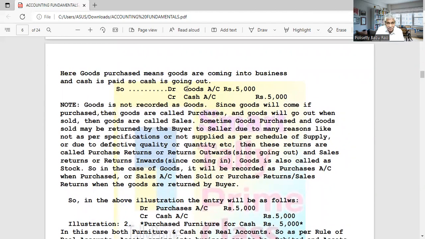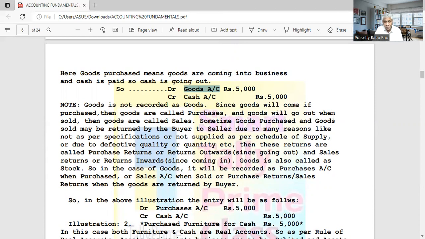So in this case, the goods account is not recorded as goods account; it is recorded as per the circumstance. When the goods are going out, goods are to be credited. When you sell the goods, it will go. When you send the purchase returns, it will go. In that case, we write the goods account in that instance name. When the goods are sold, it is written as sales account. When the goods purchased are returned back, they are written as purchase returns, not as goods.